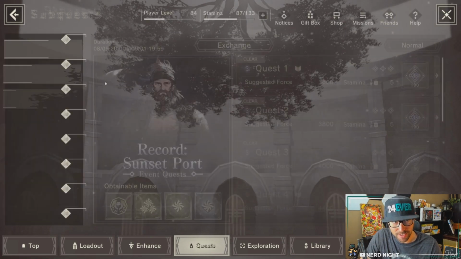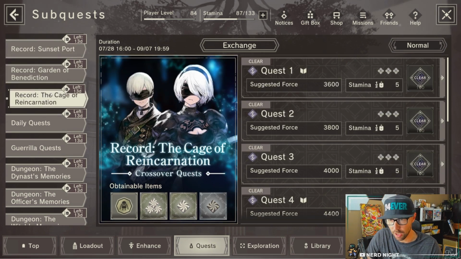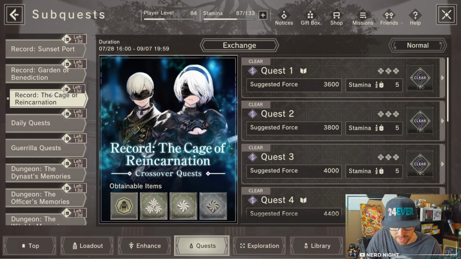Next, we're going to go over to the subquests, and obviously I've completed everything on Sunset Port, the Garden of Benediction, the Cage of Reincarnation. These events are super easy. Pretty much everybody right out of the gate with everything that they give you and your first few summons, you should be able to do normal, hard, and very hard for all three of these. There's 3 difficulties. You can get 5,400 gems from each of these, so make sure that you do that. That's a ton of extra gems.